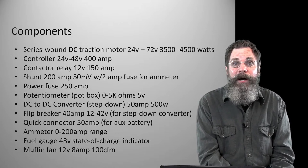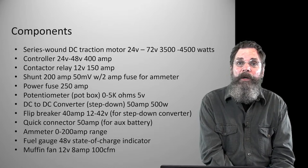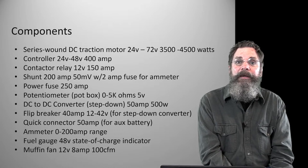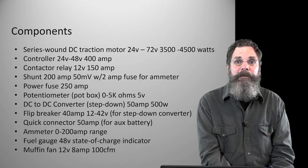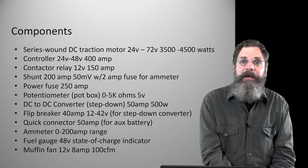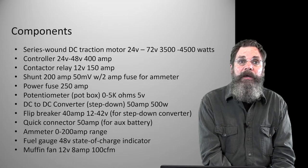The muffin fan probably isn't necessary. It's a cooling fan. There was room for it, and I wanted to put it in while it was still easy to work on and all that. So the muffin fan is a 100 CFM, or cubic foot per minute, 12 volt DC fan. This aims straight at the controller, and when you click the key on, the fan starts.